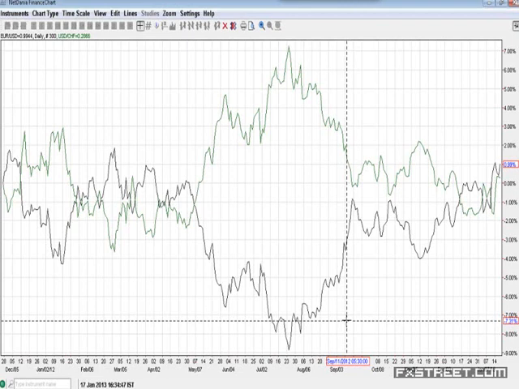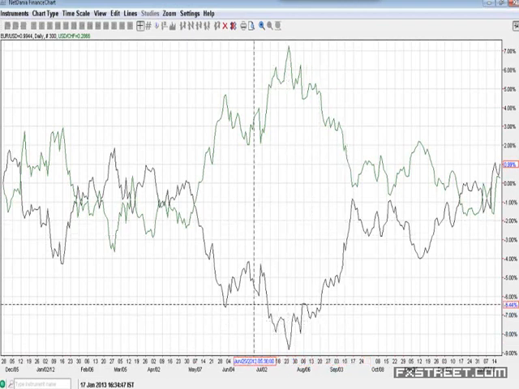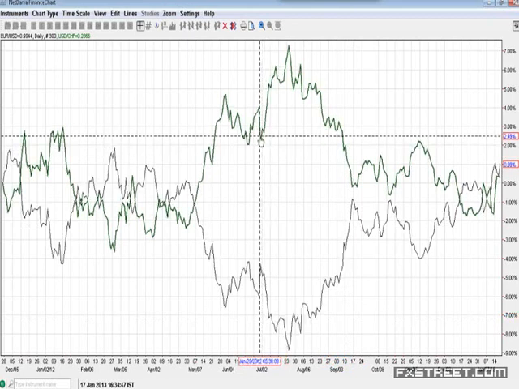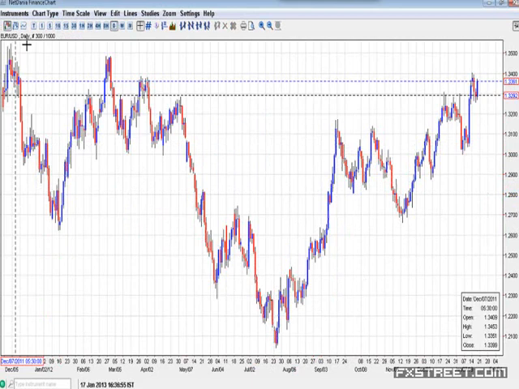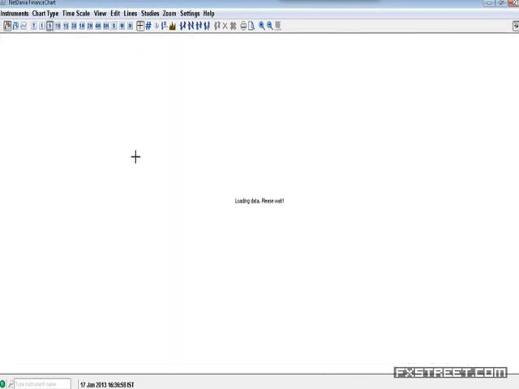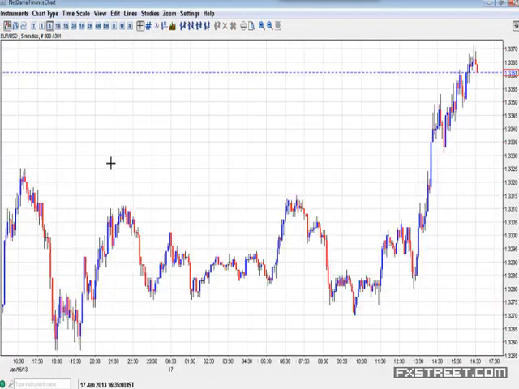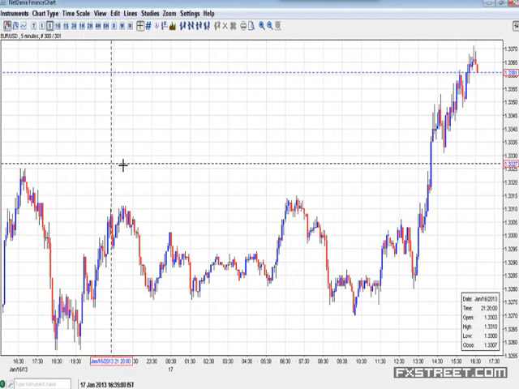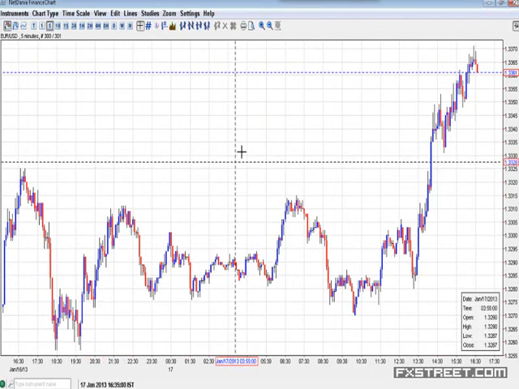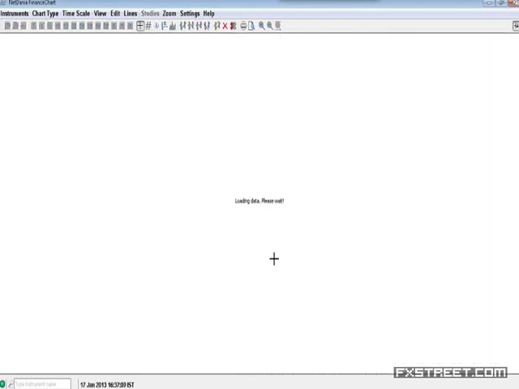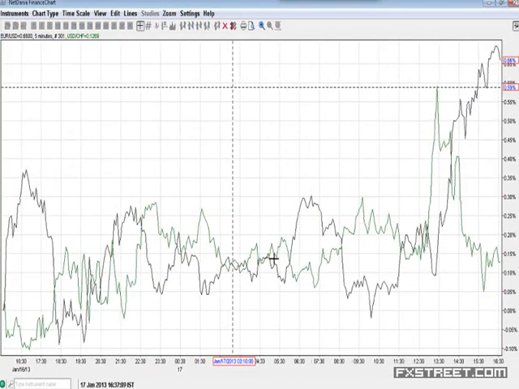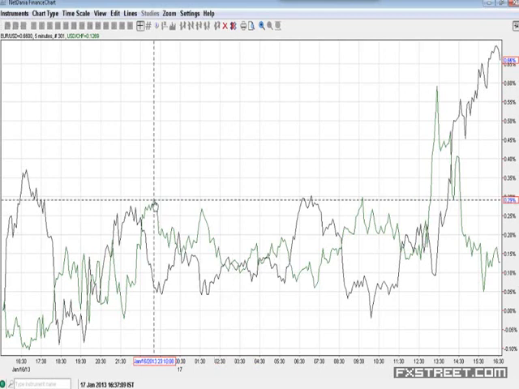Now, as an example, let me change the time frames. Let me go over this on a 5-minute time frame. This is something I normally do not recommend anybody trading on, a 5-minute time frame, but just as an example or for academic interest, let's see the correlations between these two. And as you can see, even on a 5-minute time frame, they are mirror images. Of course, as I said, the frequency is different.